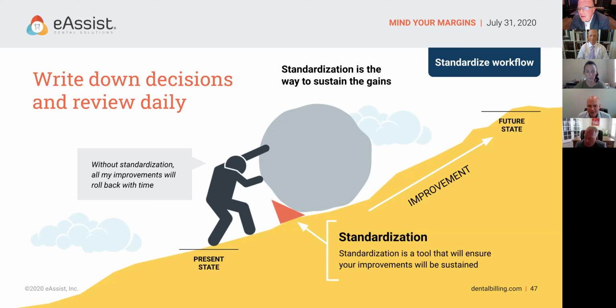Right. One personal example that I had to go through the other day was, I told him, if we ever change anything in the chair, you're going to use this particular system to make sure the front office knows when they check them out that we added a procedure. So those extra procedures do get billed, because if we check them out and we didn't bill it, it's going to be free. I'm not going to have to have this conversation with them about how they owe us more money. Because it wasn't as standardized as we should have done it, it happened again. So that's a great example, Warren.